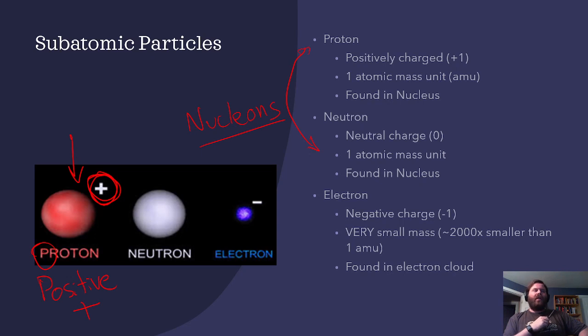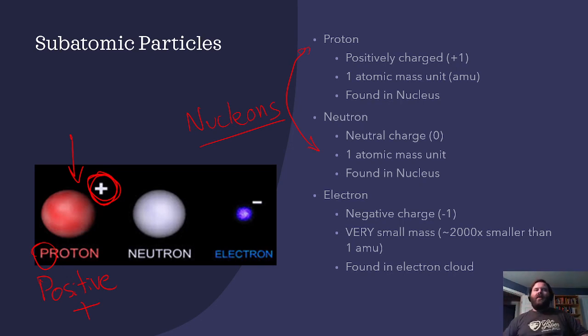And then last, the electrons. The electrons have negative charge. Protons positive, neutrons neutral, electrons negative. They have a charge of -1, so if you have a proton and an electron in an atom, they will cancel each other out, right? Because this will be +1, this will be -1, they'll add to 0.